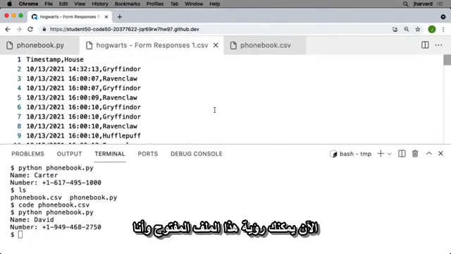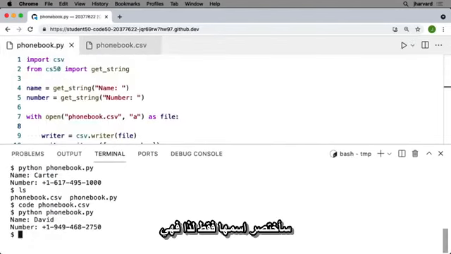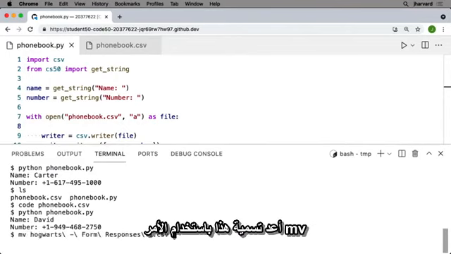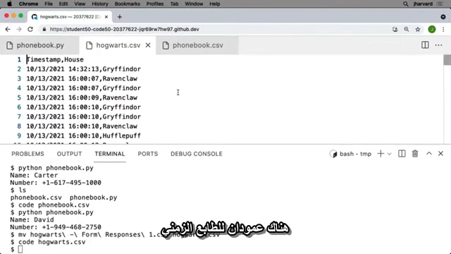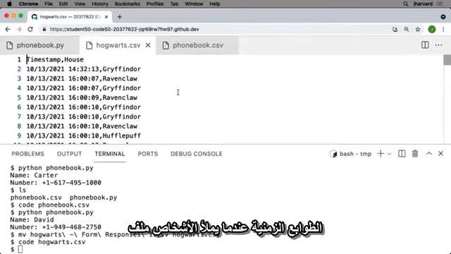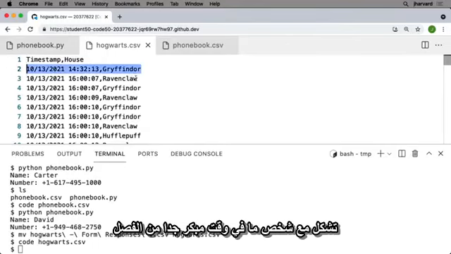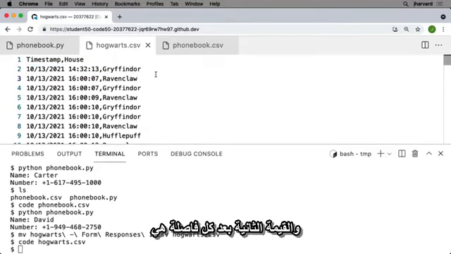And now you can see this open file. I'm going to shorten its name just so it's a little easier to read. I'm going to rename this using the mv command to just hogwarts.csv. And then we can see in the file that there are 2 columns, timestamp and house, where you have a whole bunch of timestamps when people filled out the form, someone very early in class, and then everyone else just a moment ago. And the second value after each comma is the name of the house.